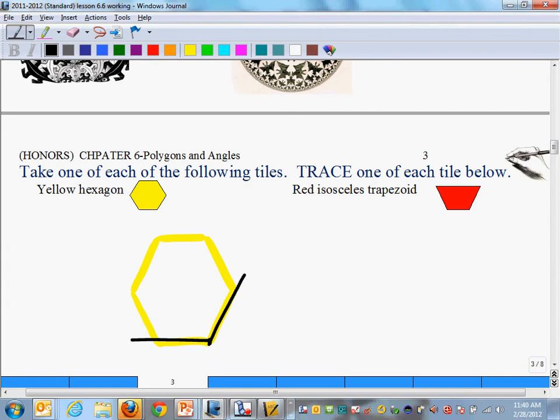Step 3, eyeball. Look at this angle right here. Let me highlight it in pink. You ask yourself, is that bigger or less than a corner? It's bigger than a corner, so you have a choice between 60 and 120. What are you choosing? No, it's bigger than a corner. You're choosing 120 here, and because it's regular, it's 120 all the way around. So you don't have to measure everything. Okay, you are done with the regular hexagon.